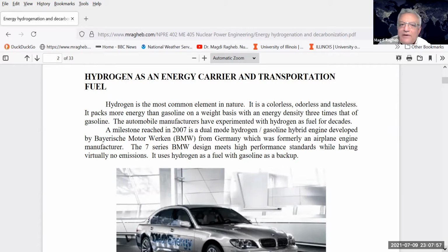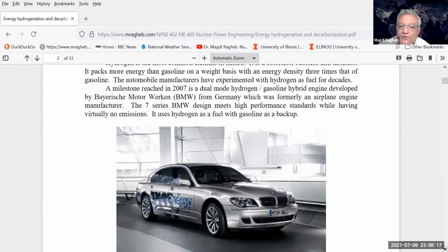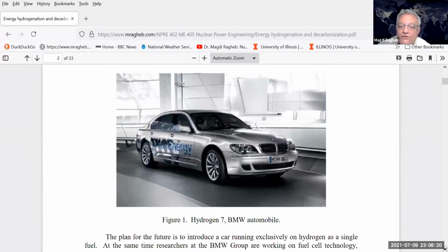So it competes with batteries. It is not an energy source. You use some other form of energy. And in that case, it could be nuclear, it could be wind power, solar, hydroelectric, dissociate the water. So that needs energy. There are different methods, and the most useful methods have to operate at high temperature, dissociate the water, store the hydrogen, and you don't need, like in the vision of Jules Verne, to store the oxygen. The oxygen is available there. 15% of the air we breathe is oxygen. The rest, as you know, is nitrogen.